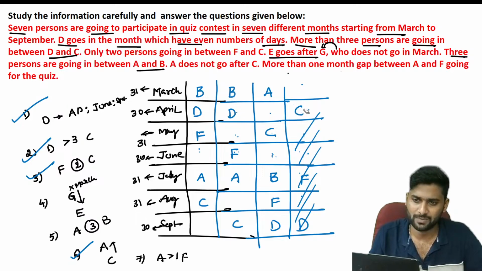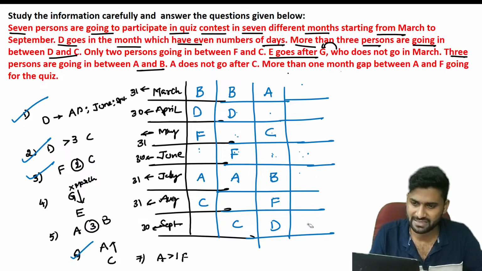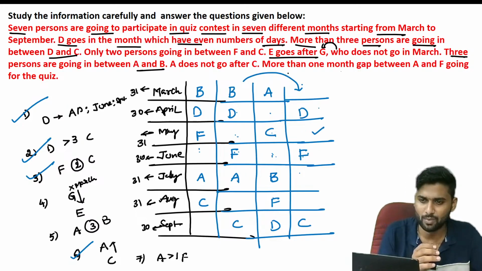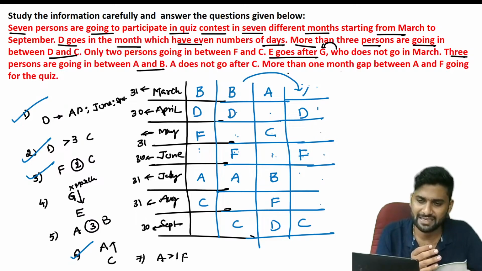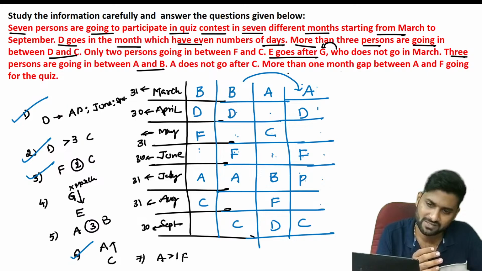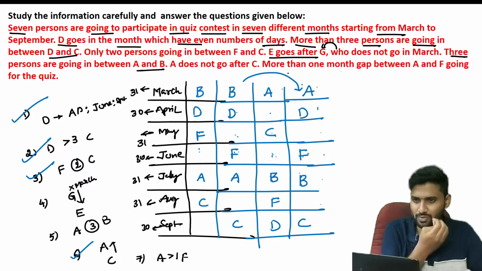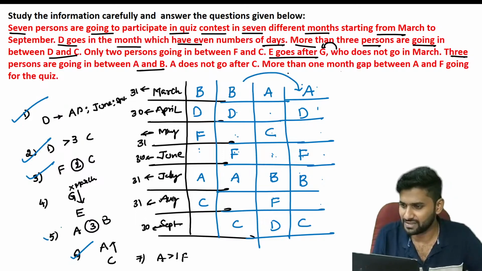But we have another possibility. Let me tell you, most of the students made a mistake in this case. We have a sub possibility here. So what is a sub possibility? You already confirmed C, F, D, right? So A can be, if I take A here, 1, 2 not possible, 1, 2, 3 not possible. But we can take A here. If I take A here, B is also here. So we have a sub possibility. Don't miss this possibility, guys. Next, we are done with the fifth point.